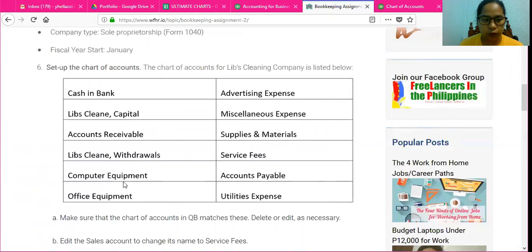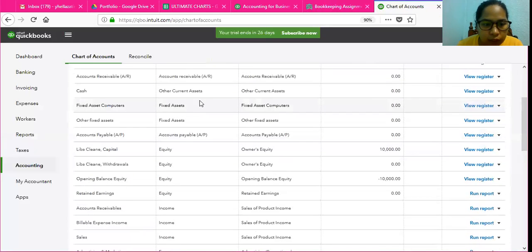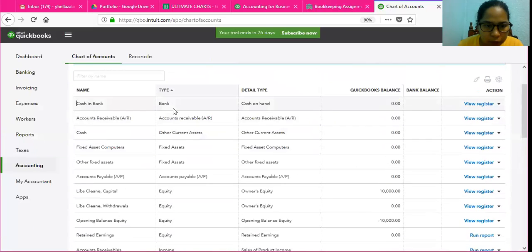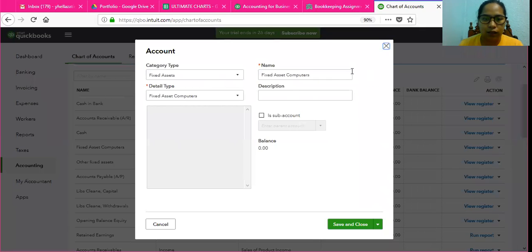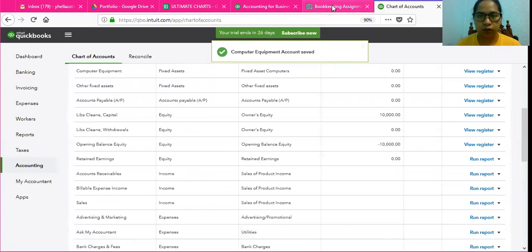Then the next one would be computer equipment and office equipment. These are asset accounts. We're going to look at the fixed type of account under fixed asset. All right, we can use this one since this is a fixed asset, computers. We can edit that fixed asset, so we can name it computer equipment. The other one would be office equipment.